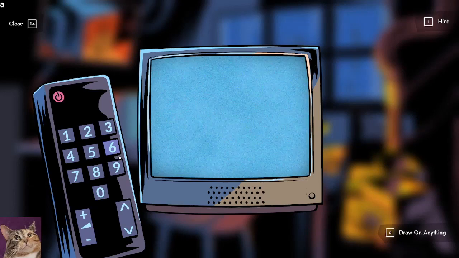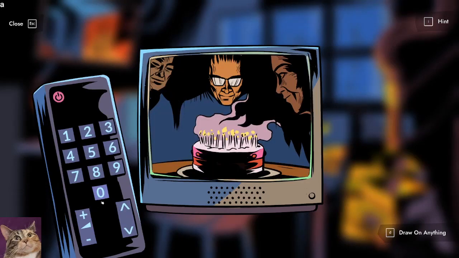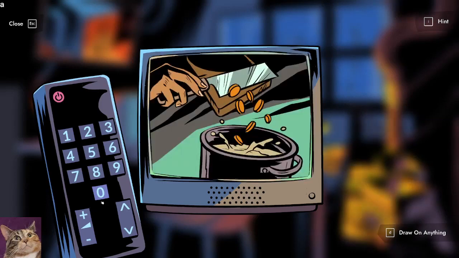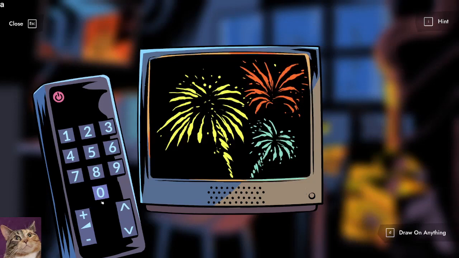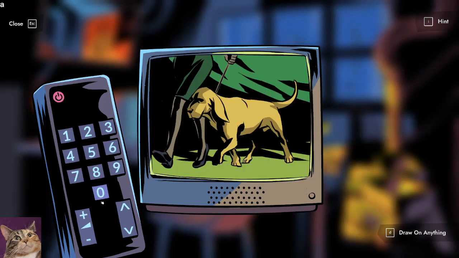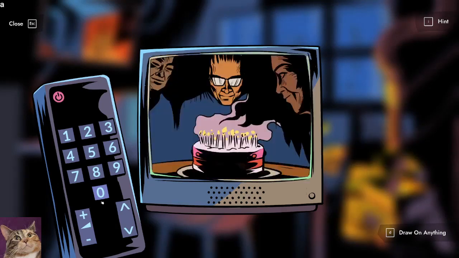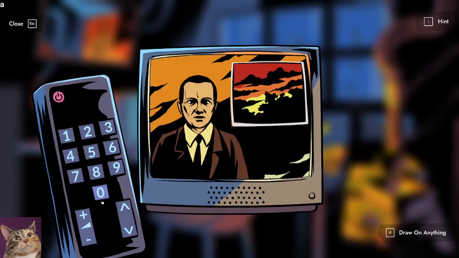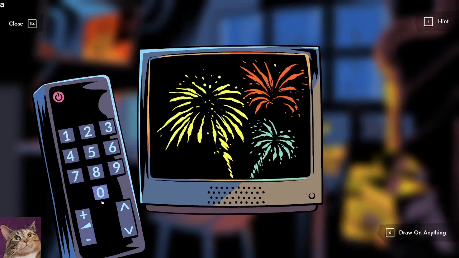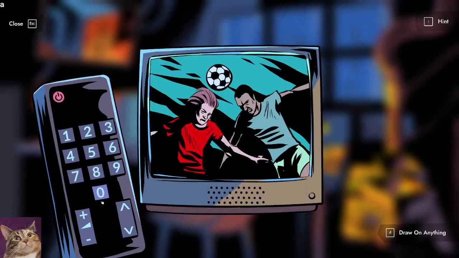Mine has a big thing that says draw, and then I see 4-3-4. And then it says Happy Birthday, TV Guide. Catastrophe, putting pills into a thing, fireworks, soccer. Fireworks happen on Wednesday. Dog walking, fireworks are on Wednesday. And there's a birthday. That was on a Thursday.